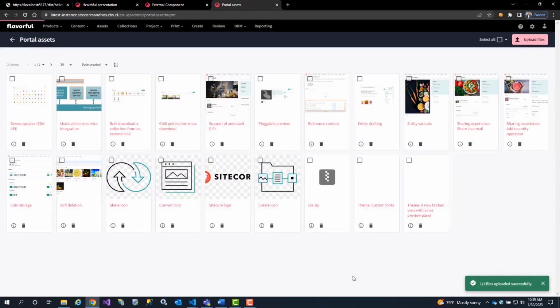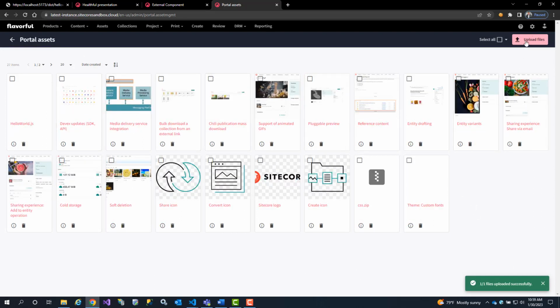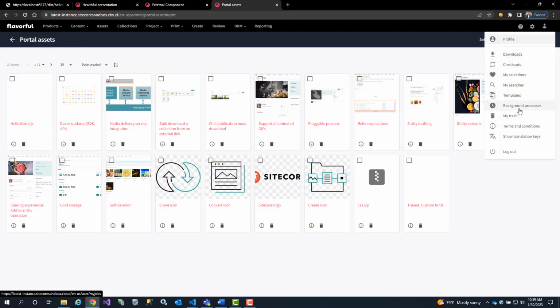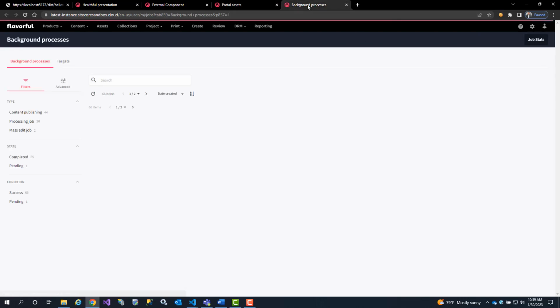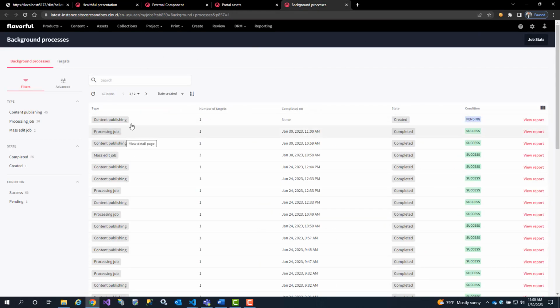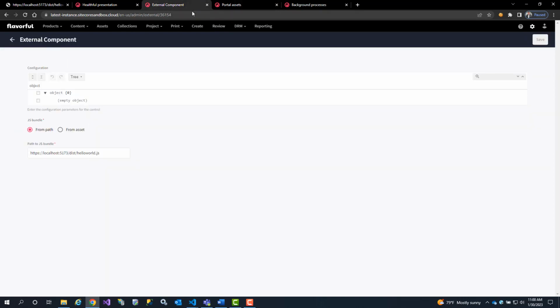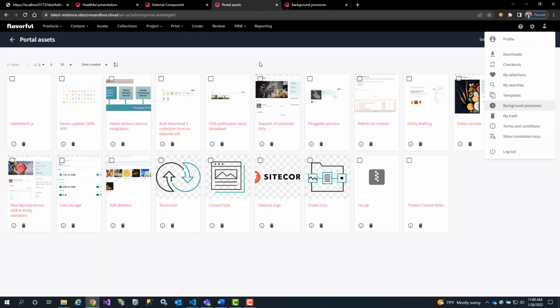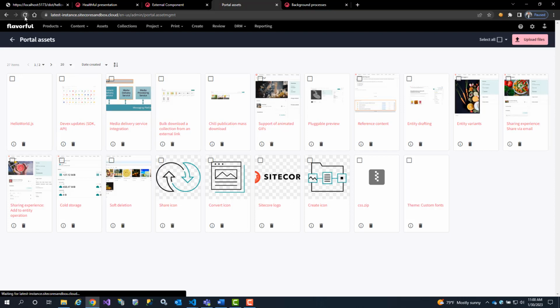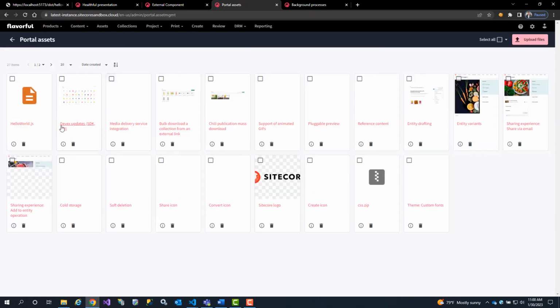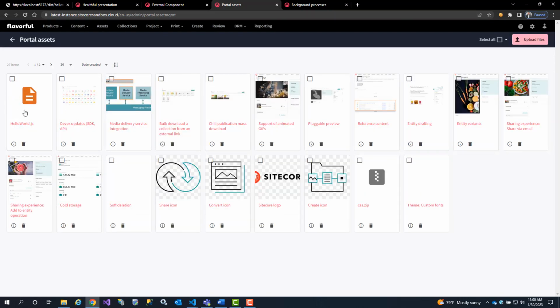Make sure that you go to your background processing. So we're going to check background processing, wait for it to complete, because if you reference it and it's not complete, it won't show up. It won't work properly, you'll get an error. So just double check, we'll refresh the page, make sure renditioning and processing is done, and there it is, hello world.js, and there's a document icon.